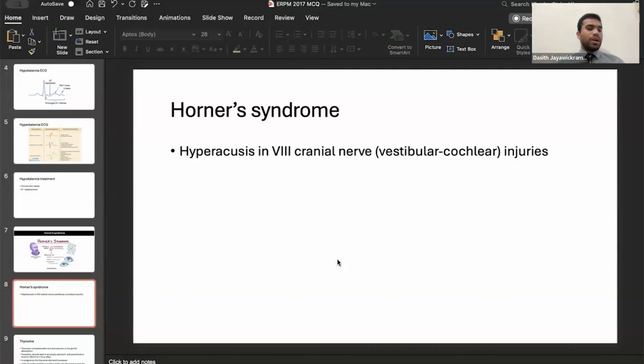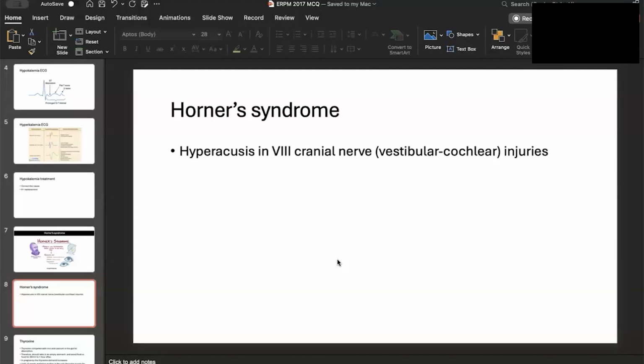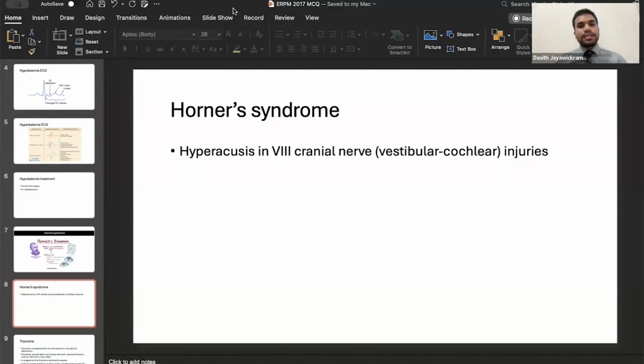Do you understand this concept, Horner syndrome and ulnar nerve palsy? Yes, sir. Okay. If you have any doubts, just unmute and speak. Sometimes if you just put a message, I might not see it until a later time, and by that time we will have moved on from the question. Okay, let's go to our next question regarding thyroxine.